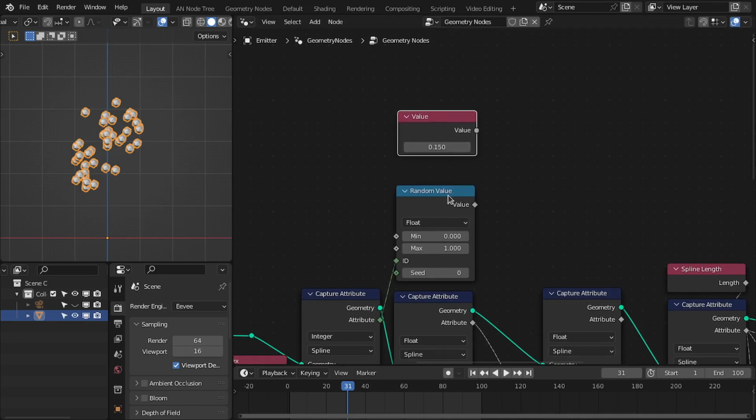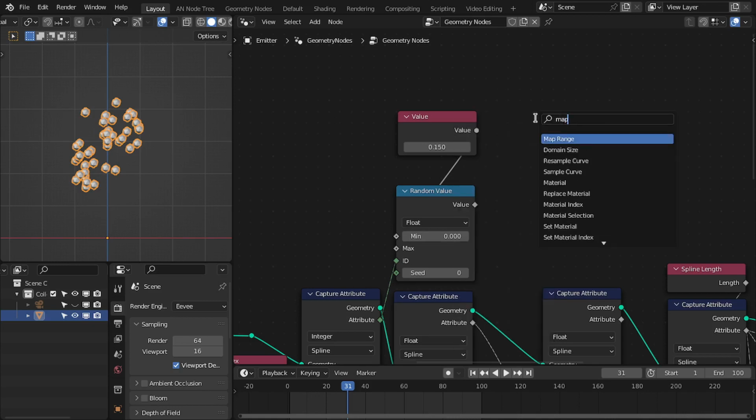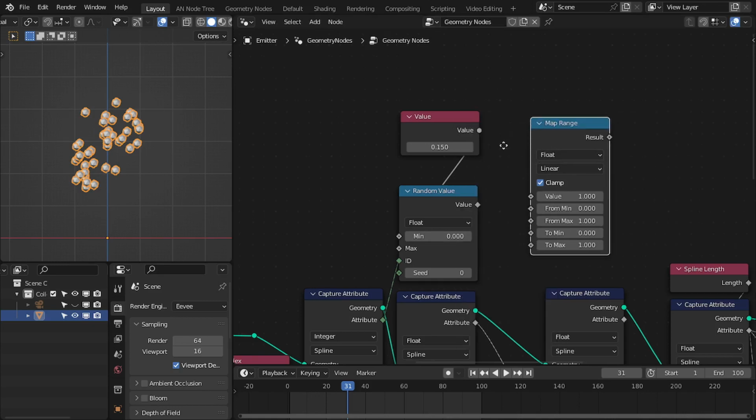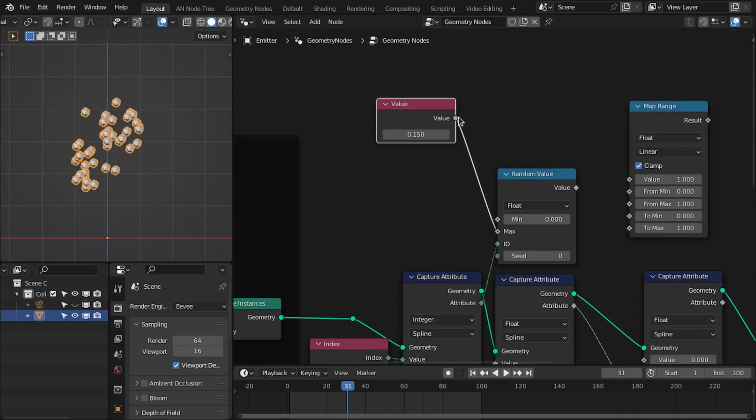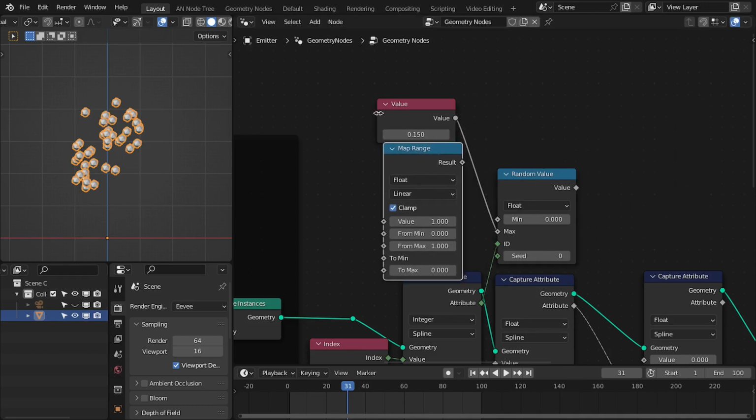So to do that, first we have to use this as our max, and then we need a map range node, and we're going to map between this as minimum and max to 0.